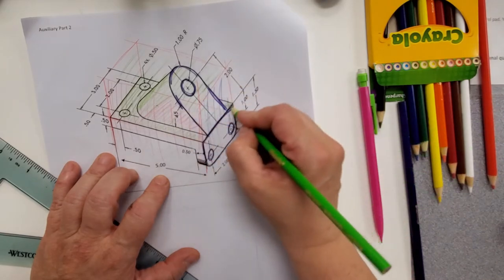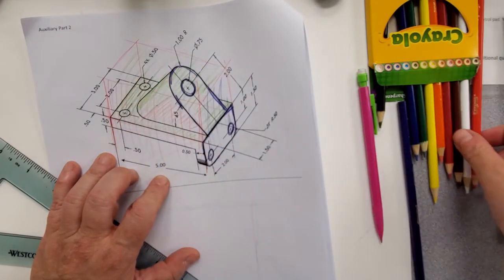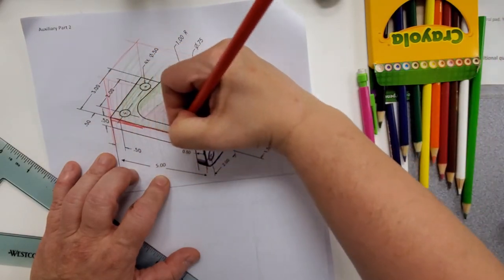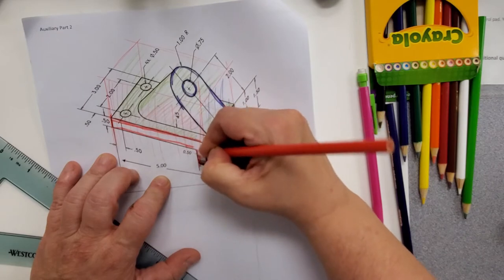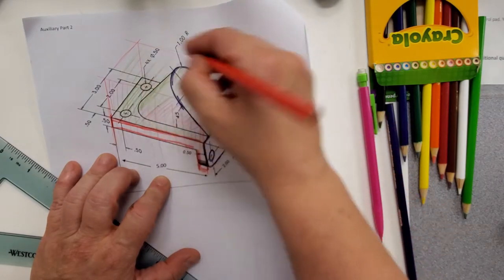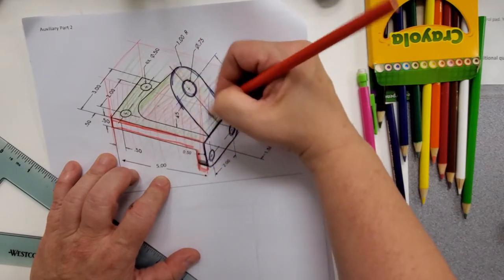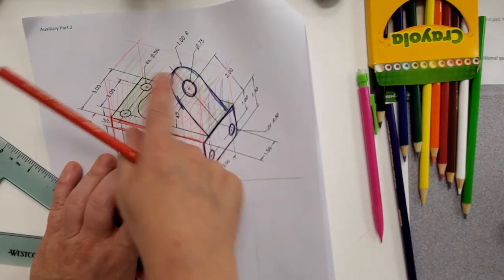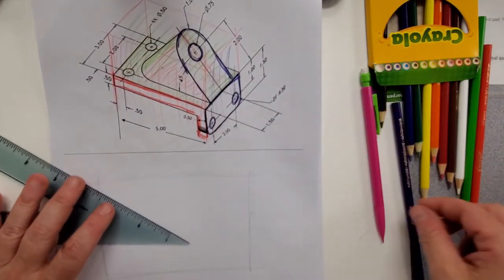I see parts of it in the top, as we saw. And in the front view, everything that's 100% only in the front is here. But everything else is blended. It's part of another view as well. So there's a lot going on here. So the question is, what would the views look like?